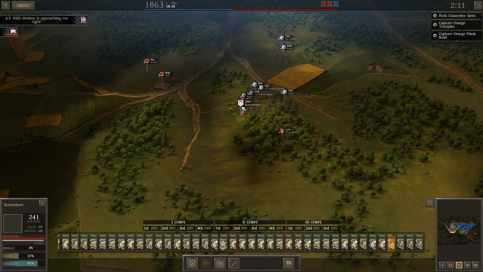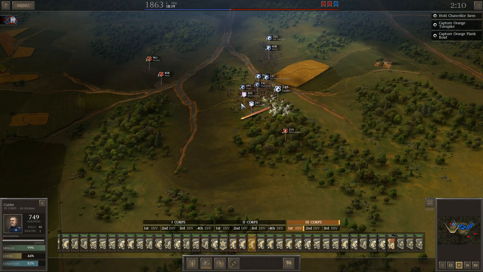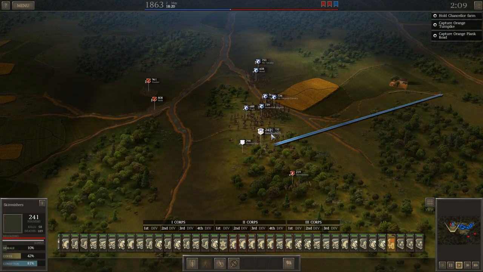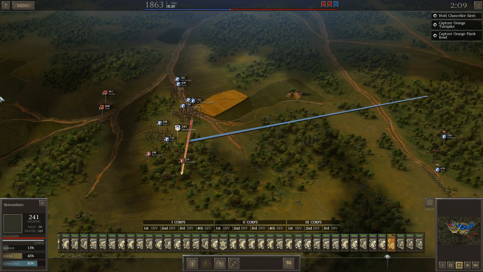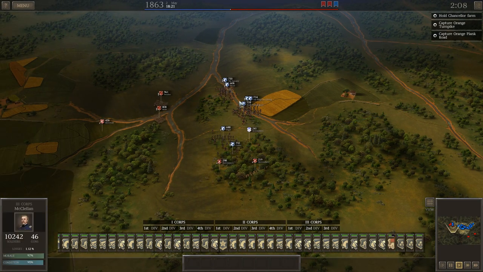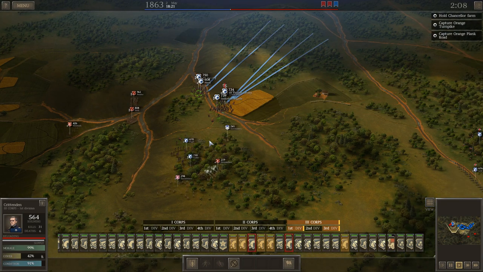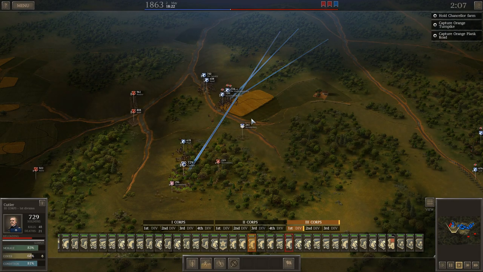Alright, we nabbed some skirmishers of his already, but they may unsurrender when they come in contact with the other skirmishers. He's probably got help behind him, so I gotta be careful here. Alright, let's go ahead and draw them out. Alright, get out of here, get out of there, get out of there.